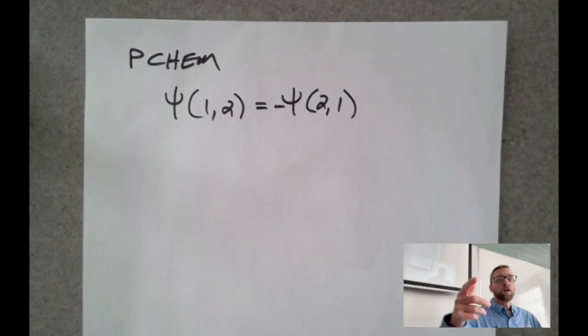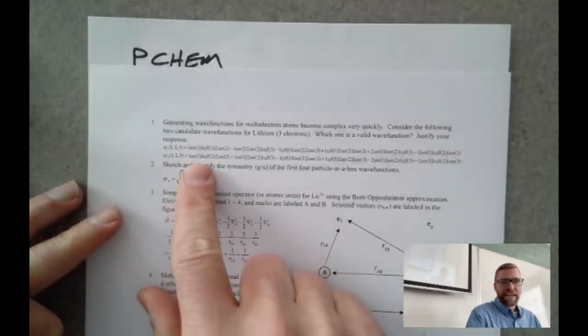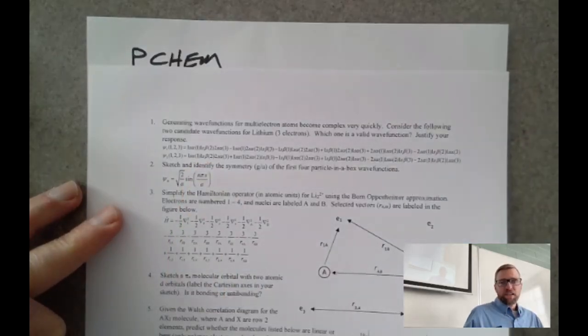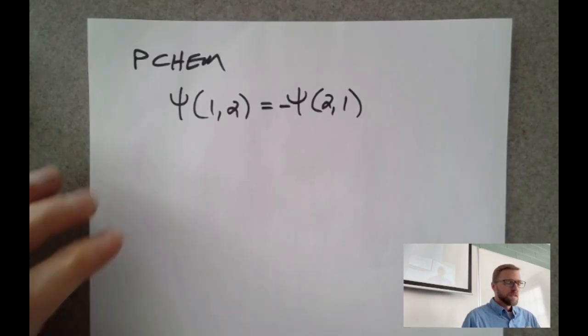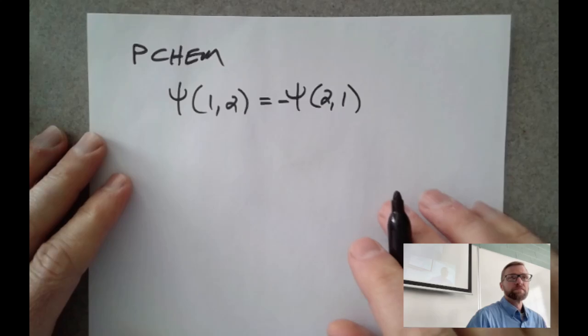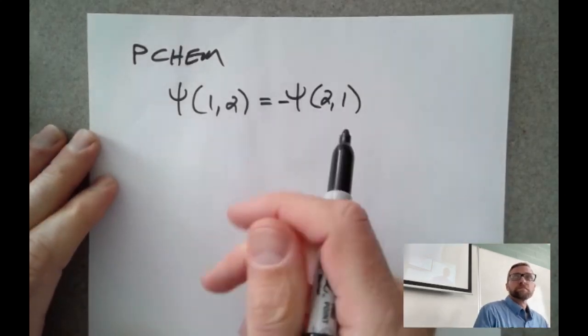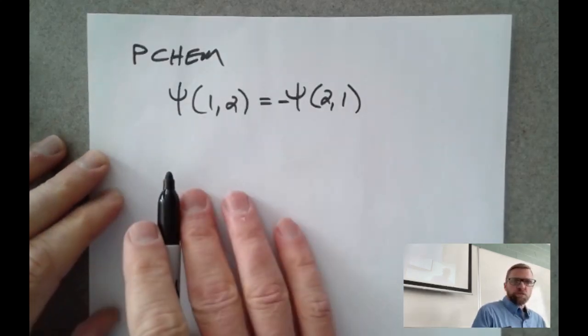You'll see in your homework that I've given you lithium. Here's 2 candidate wave functions for lithium. And you can see how complex those are, right? They're very complex. So helium is less complex, okay? And then if you could imagine what it would be like if we went to beryllium, which is 4. Well, I'll show you what happens here.